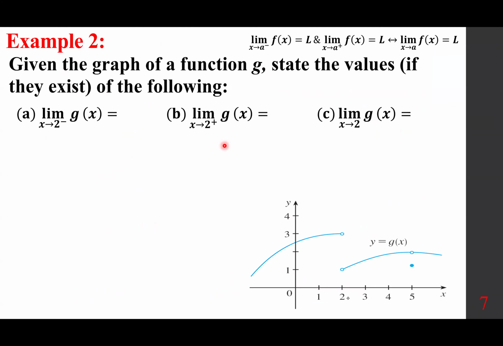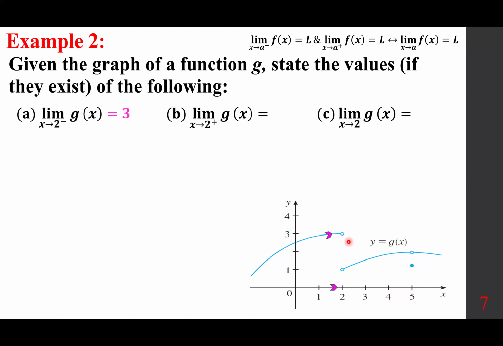So number 2, along the x-axis, find it. On the left side, we are approaching 2 from the left, which puts us in this branch. We are moving towards this hole. The answer is 3. Please understand, we are looking at the limit. We never get to that point, okay? Doesn't matter if it's a hole or a solid.